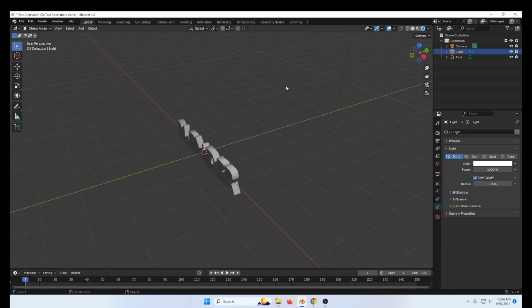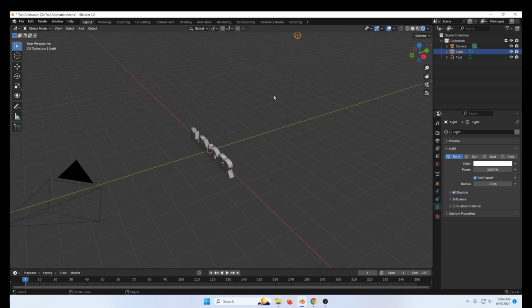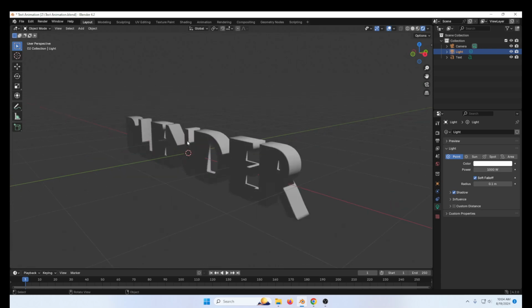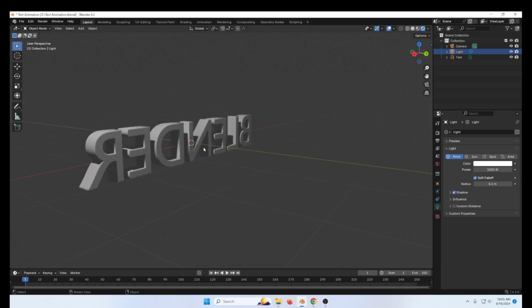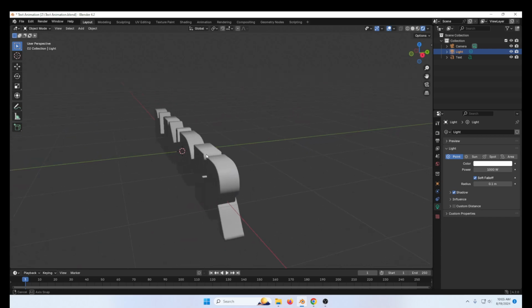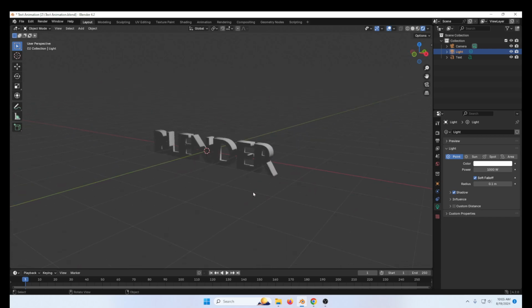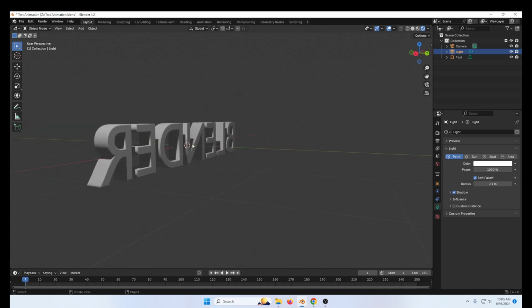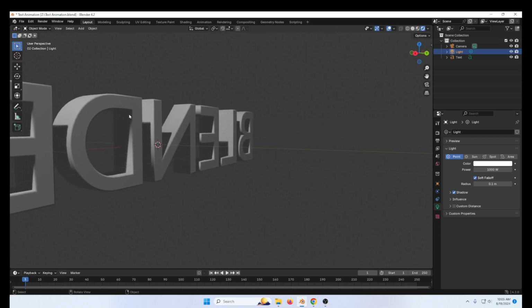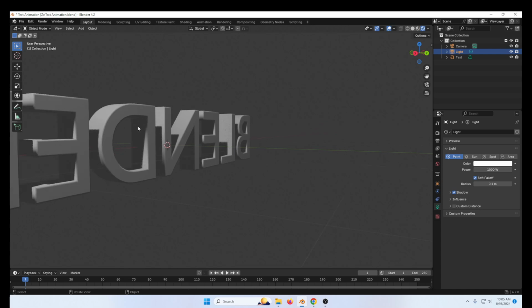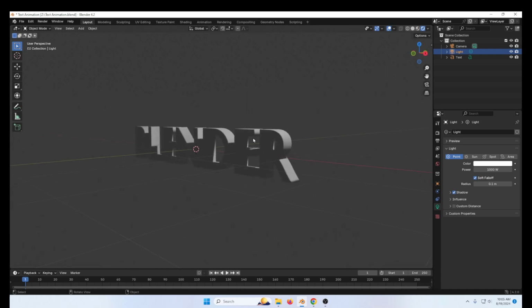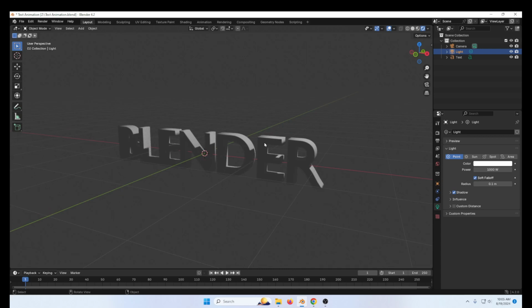So in our default scene, the light is slightly behind and above our word. So the front is dark, the back has more lighting. We also have light coming from the world around our text. So the world is gray, so you don't have anywhere that's perfectly black because you have a little bit of light coming from this neutral gray color. The first thing we want to do is make our world completely black so we can control all lighting through lights that we add.